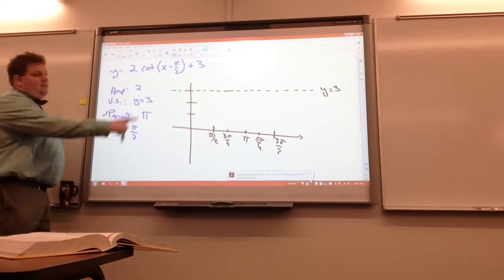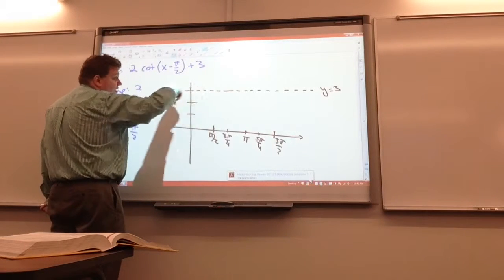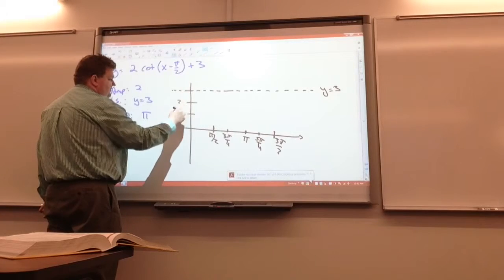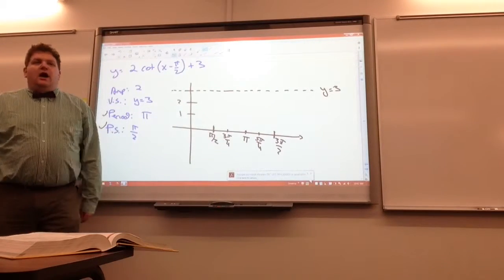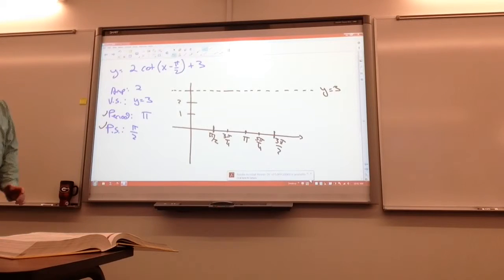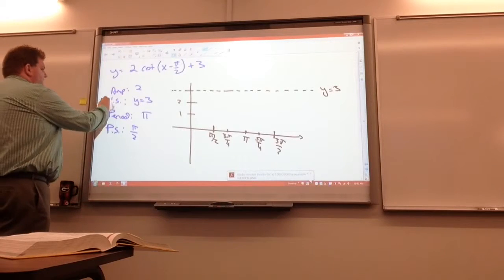Like, I labeled that as 3, so I know that that is where y equals 3 is. So that would mean that's 2, that's 1, okay? Just like I labeled down here what things were. It's very hard to try to make these axes have the same nice, clean dimensions when you're dealing with things like pi, etc. Okay? Alright, that takes care of that.